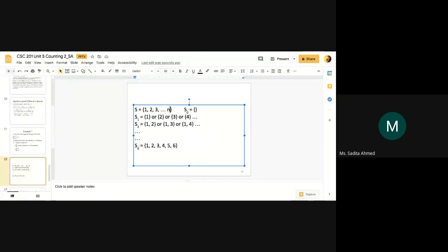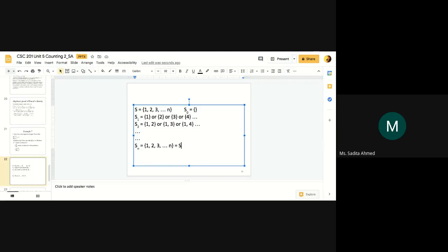In that case, could you not say that the subsets of this set can be created by either constructing subsets of size 0, subsets of size 1, subsets of size 2, 3, 4, 5, 6, and so on until subsets of size what? N.